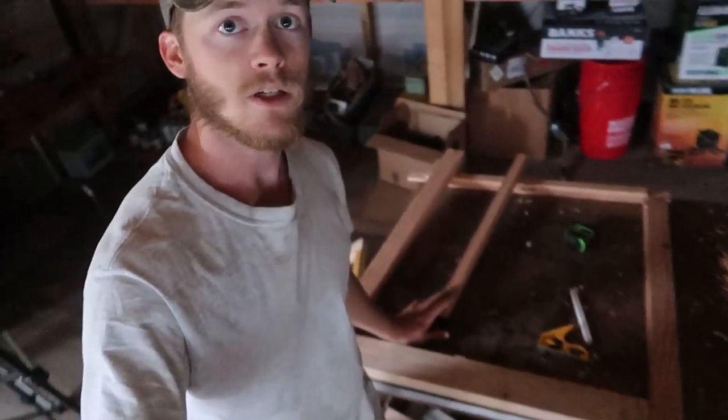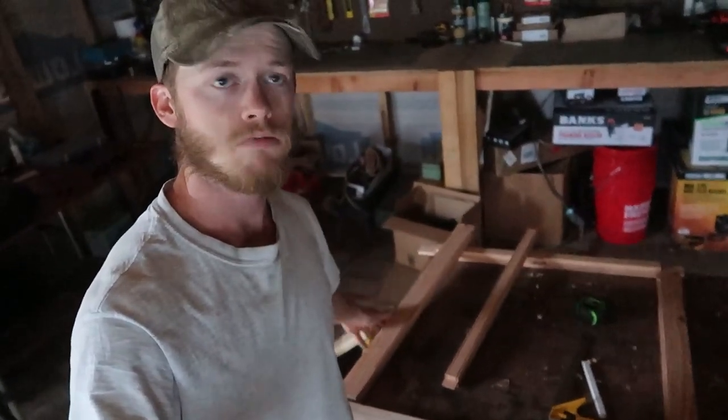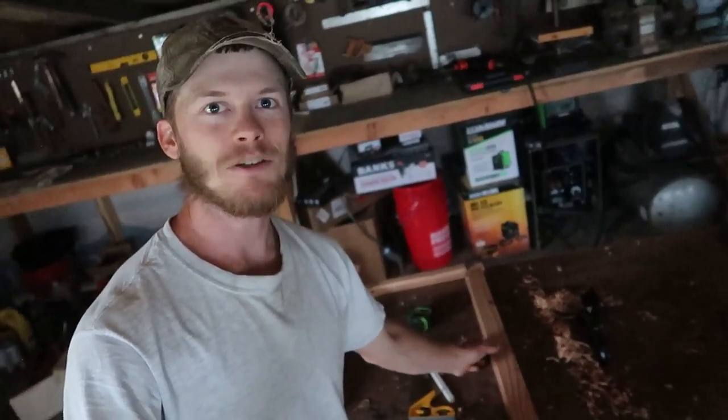Alright, well that is going to wrap it up for this week. We didn't quite get this last one finished up. We got the bottom, the top, and one of the... can't figure out which way I'm going here on the camera. And we got one of the sides done, this one over here.